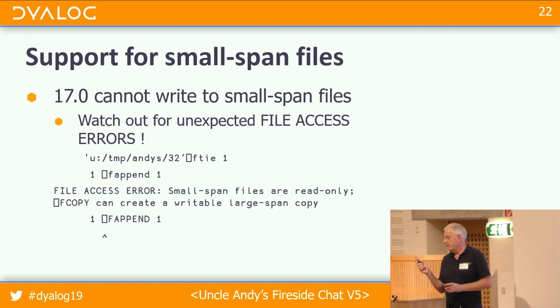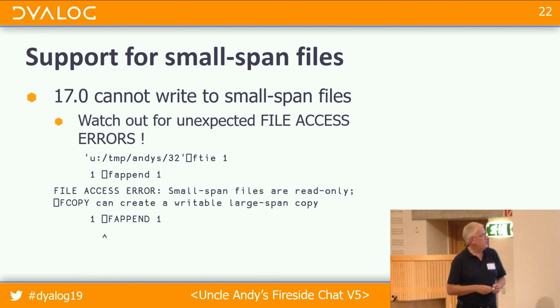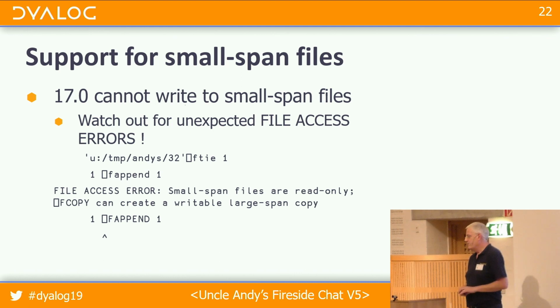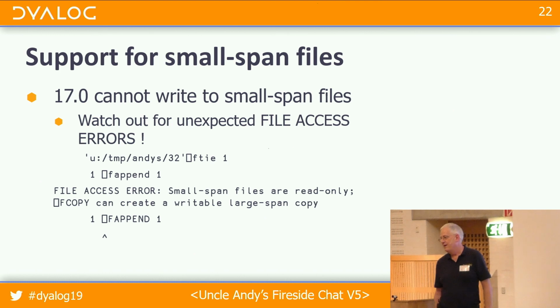Quick warning again, support for small span files was removed to write them in 17. If you try to write to a small span file in version 17, you get a file access error. Bjorn gets an apology from me at this point because I was cursing him something rotten because one of the systems we had started failing, and I thought he'd been up to no good with our customer relation management system.